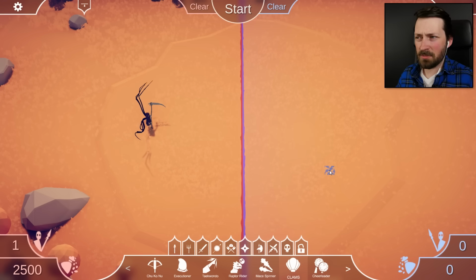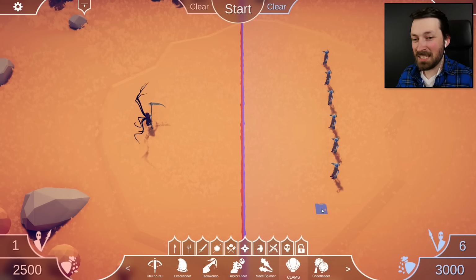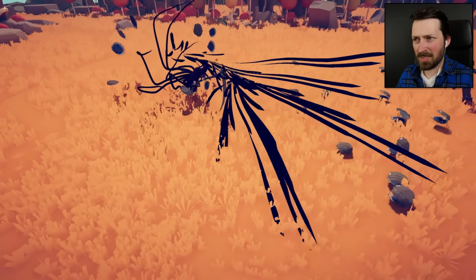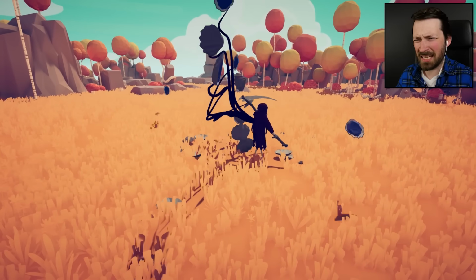Funny enough, the only other unit that we've gotten this week that seems like borderline unstoppable was the clams. Right, the clam jam is just completely overpowered. They might be able to take down the Reaper. Probably not 6v1, but this is kind of a fair fight. As long as he can't scythe down all of the clams, then they might stand a chance.